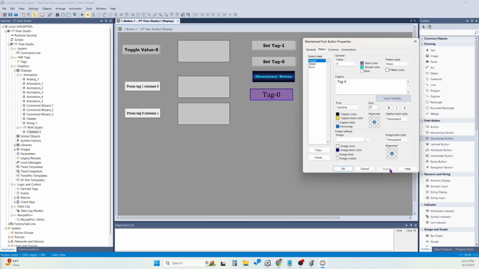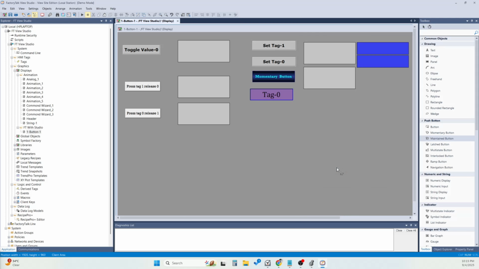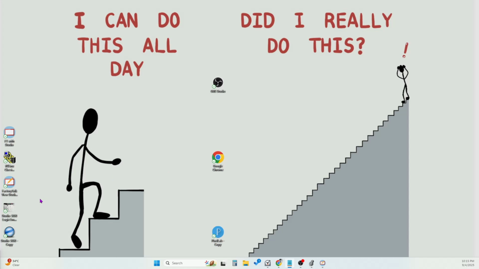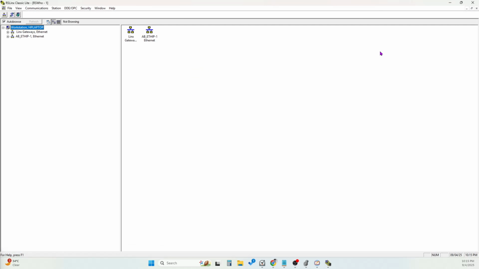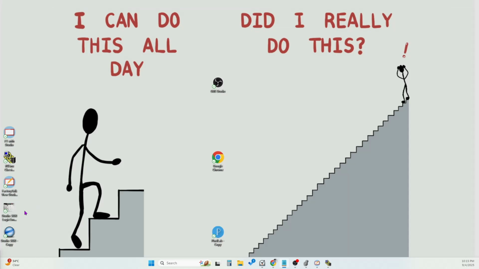So enjoy learning. And now it's zero. Click on OK. Save. You need to download the program, but before download, you need to open the RSLinx driver, because without a driver, a car cannot run. Likewise, without a driver, a bike cannot run. So this is a driver. Without the driver, FactoryTalk View Studio and Studio 5000 cannot run. The driver is open, and it's very basic.